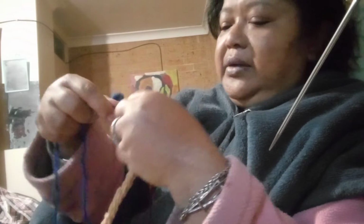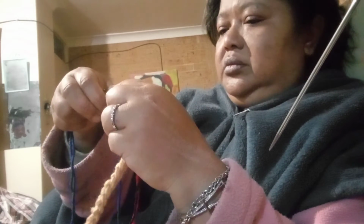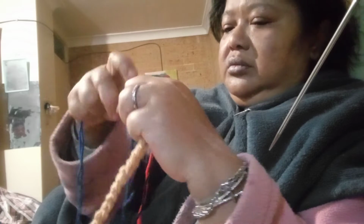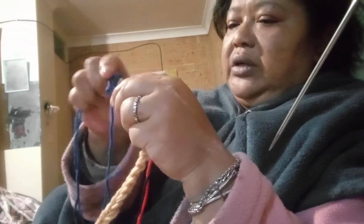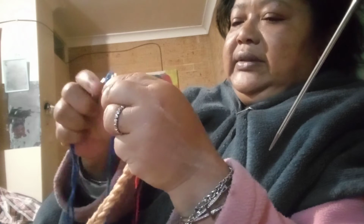First start is a bit fiddly, but as soon as you start about 2-3 coil, just make it 1.5. Put in the middle. You can tuck it in. The tail after you cut it off, don't worry.